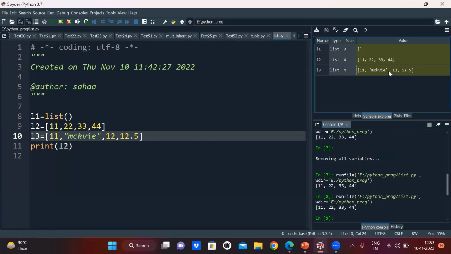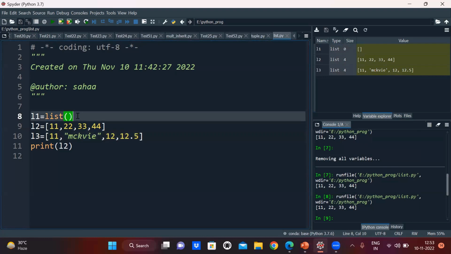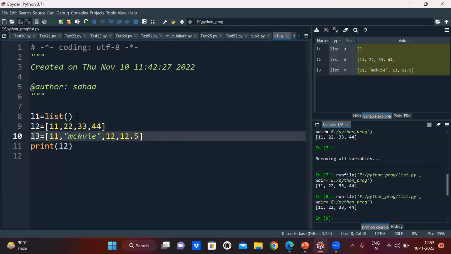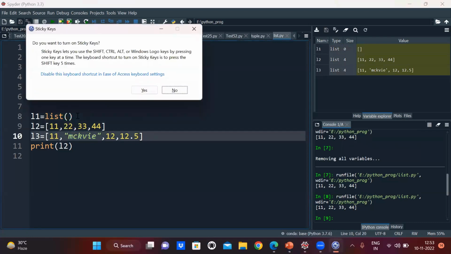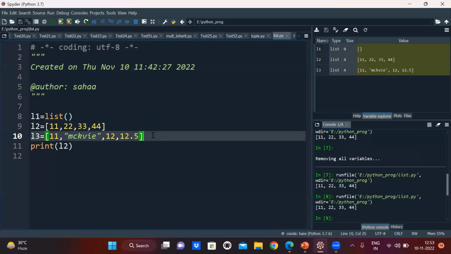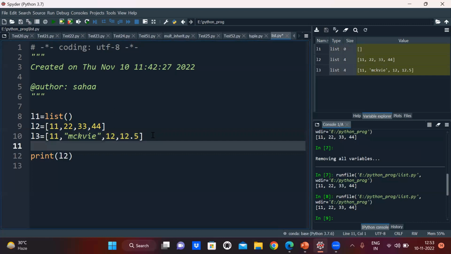Okay? So how can we create a list? By calling the constructor. The first call generates a list which is empty in nature. But I can also create a list like this: L4 equal to the list constructor, within which I am passing the values of the list, say 100, 200, 300, 400.